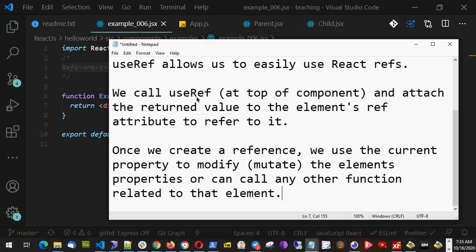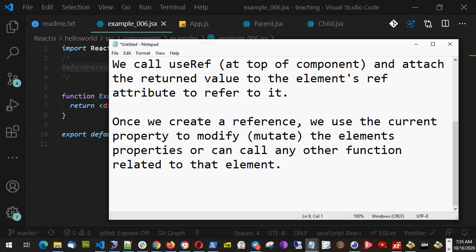So once I attach the variable to the ref attribute of any element, I can use the current property of this useRef to modify the element.